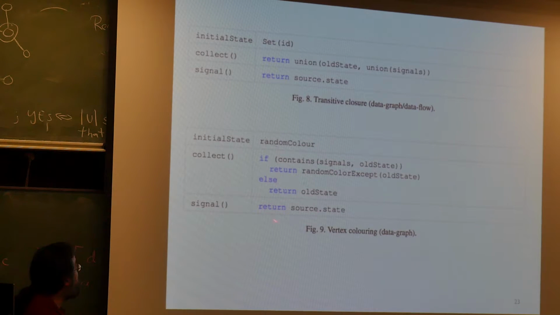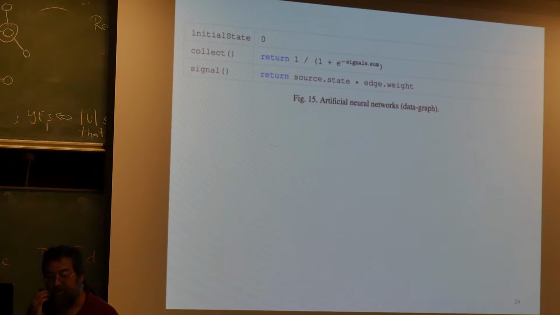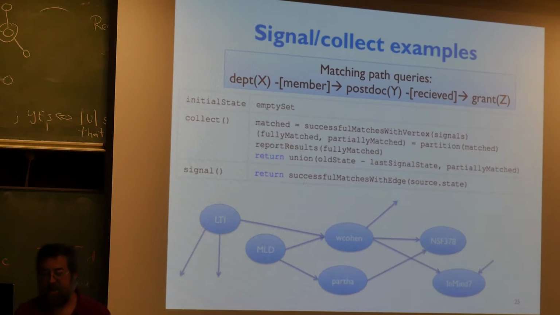You're basically distributing the colors of your neighbors, right? So if I look at the signals, that's the set of colors for my neighbors. And if I'm in that set, then I choose a new color. Okay, otherwise I don't, right? So this is the simple kind of randomized vertex coloring algorithm, which turns out to be a pretty strong baseline. And this is one other one that I'll skip. Okay. Here's one more example.